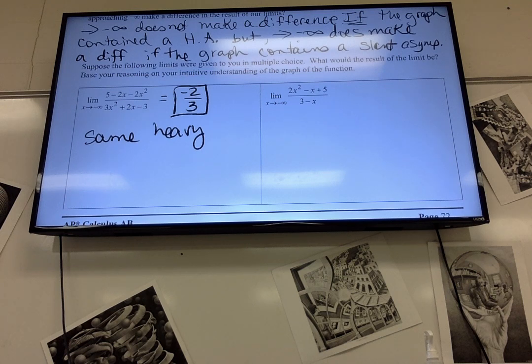So, yes, we could do it the long way, or we could just, first off, I'm going to write that it's top heavy. So there's a slant asymptote. Since the degree of the numerator is exactly 1 higher than the degree of the denominator, that means our slant asymptote is going to be a line, because when you divide x squared by x, you get just x. So it's like y equals mx plus b. Okay, let me write that down. I already knew it was a line. Yes.